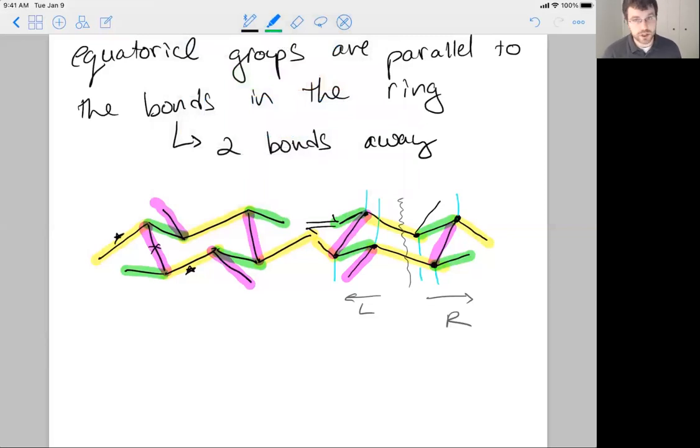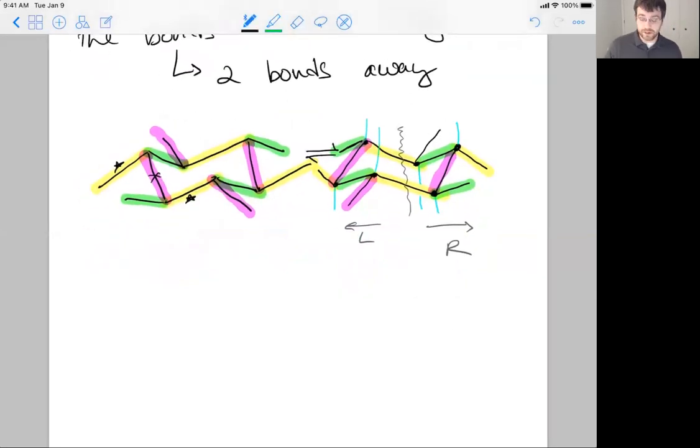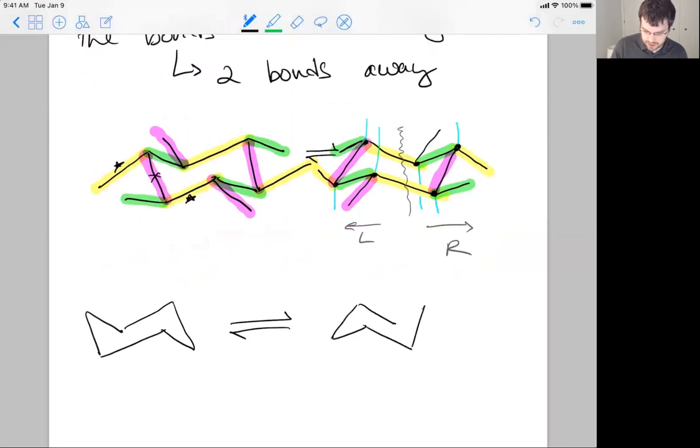Those are the most colorful chair structures I've ever drawn in my career, because usually I just come with a pen. You all have lucked out. But just in case you didn't find yourselves lucky to see all those colors, I'm going to redraw the axial positions for both depictions of my chair structure, both conformational isomers of my chair structures, without any colors. So we're pointing this way.